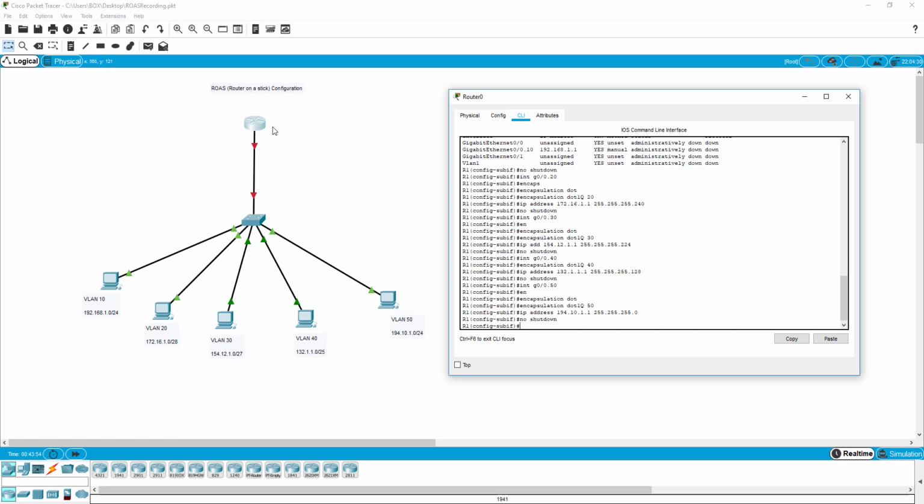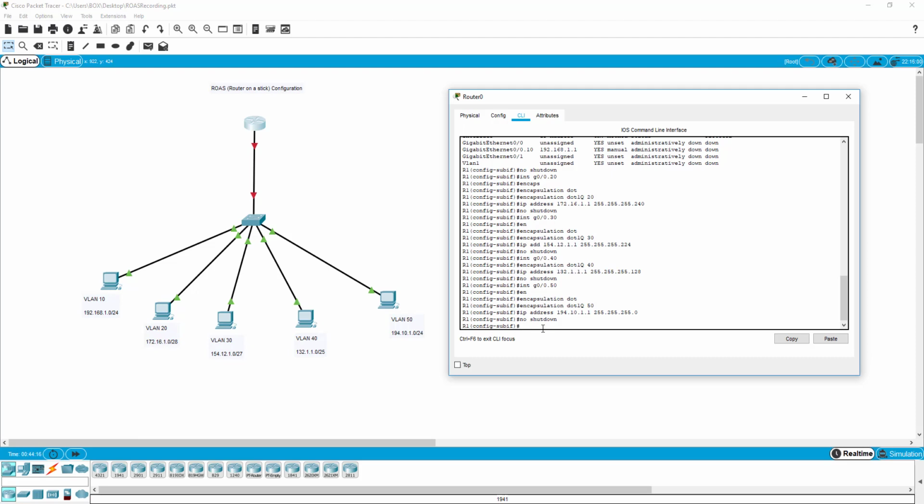Or I could create a sub interface for the native VLAN on the router, and I'm going to do that in this topology because I'm going to change the native VLAN from VLAN 1 to another VLAN for best security practices.